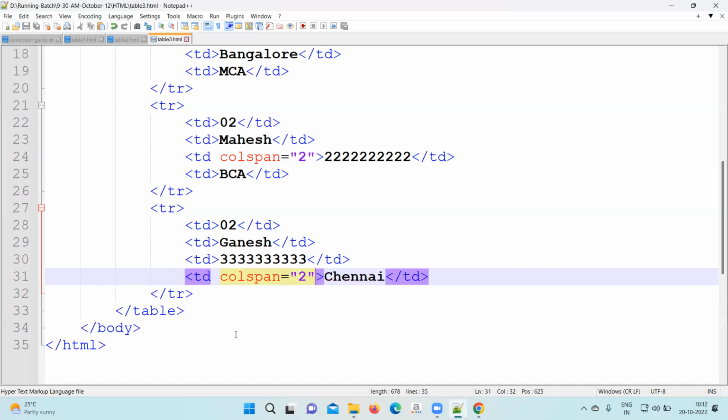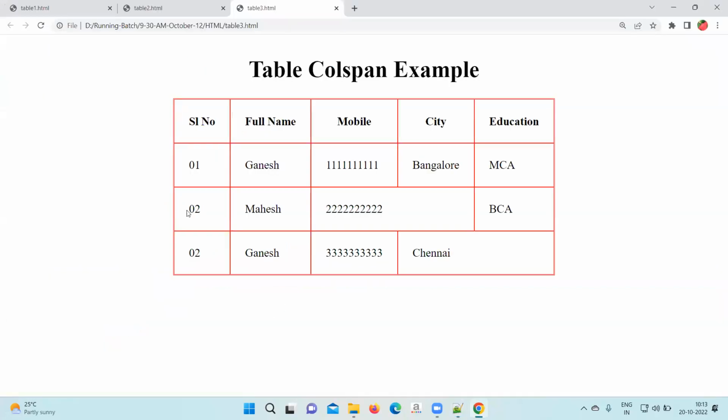So total will be colspan 2. Hope it is written and your page looks like this. This is called colspan.